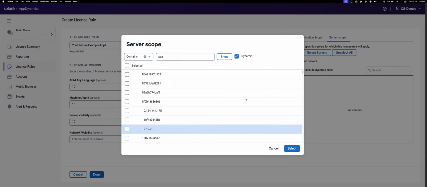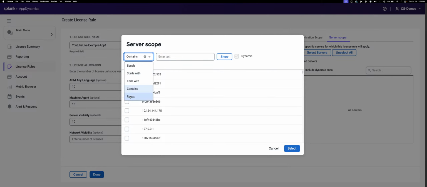So save yourself some trouble. Learn how to use these dynamic rules. Make it easy based off of naming. It's your standard stuff: regex, contains, ends with, starts with, equals. I mean, anyone that uses Excel or knows how to do business transaction rules or whatever, things like this, you're probably already very familiar with it.